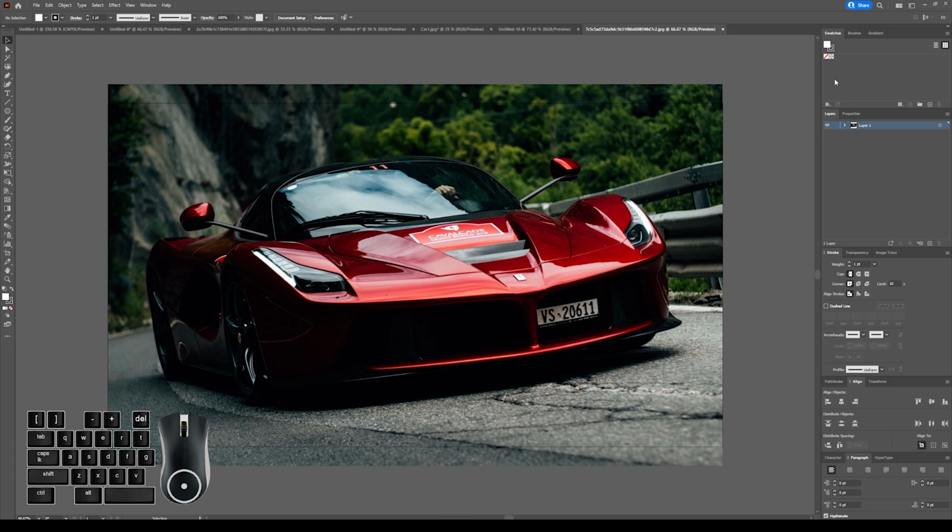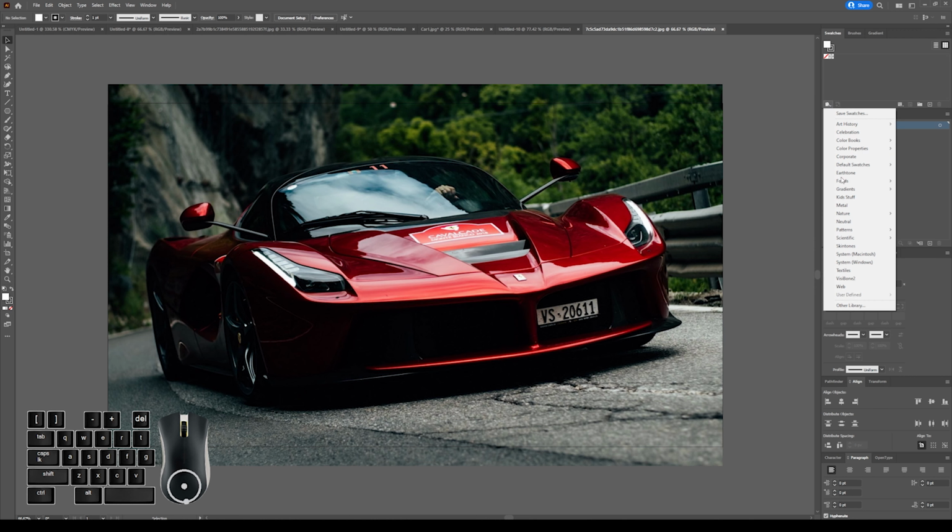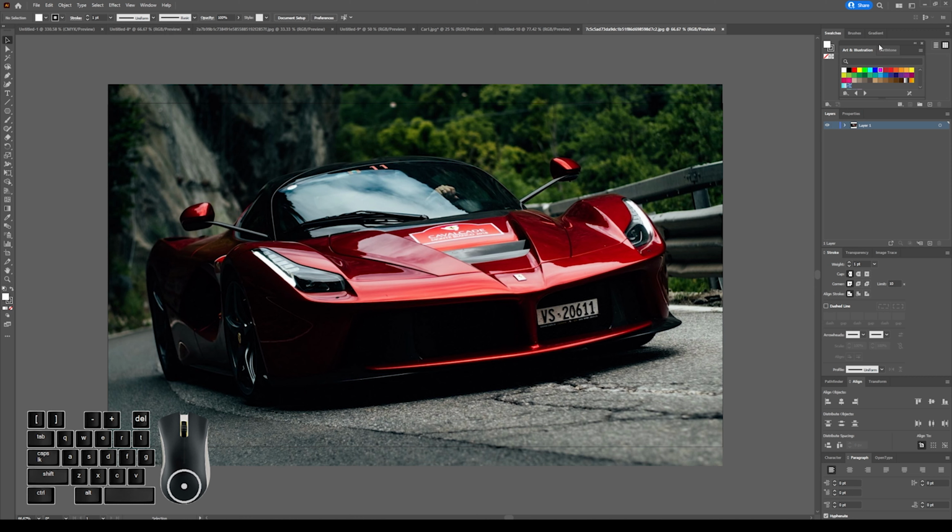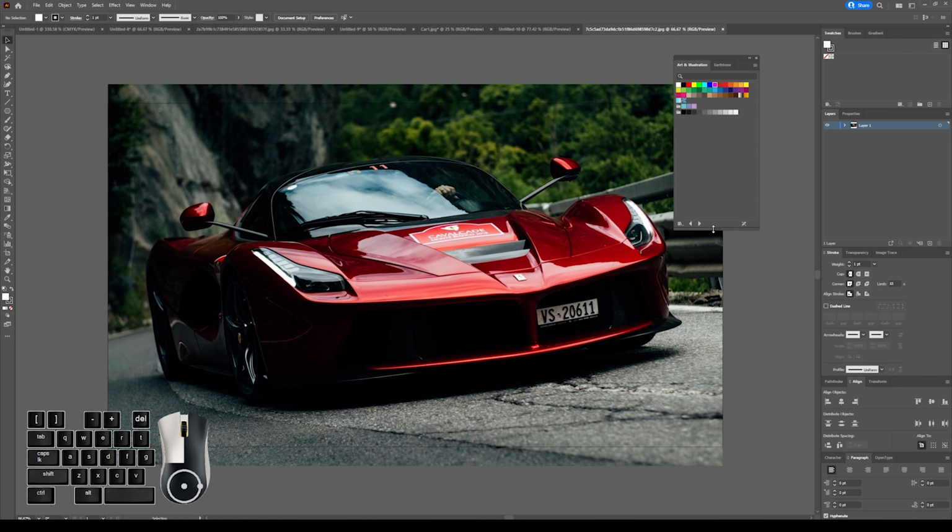So if you have that issue, all you have to do is come to the bottom here where it says your swatch libraries, select it, and it'll give you all the different ones. All you have to do is open one up. We'll go ahead and just do some basic, and it'll give you somewhere on the screen, this menu will pop up. You can resize it here.